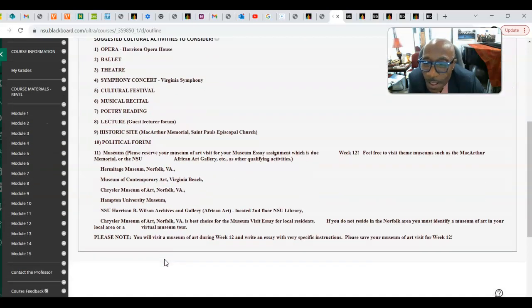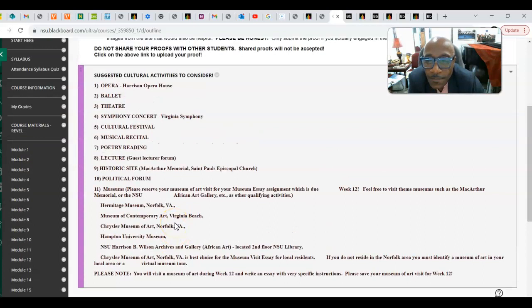I think most of them here are pretty self-explanatory. If you can, try to hold off visiting museum sites because you have to do that for Module 12. I want you to have a variety of experiences. So I don't want all of your cultural activities to be museum visits.